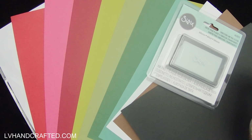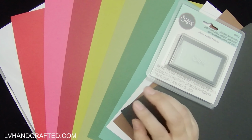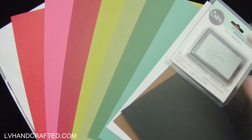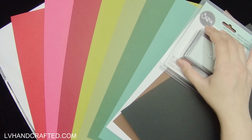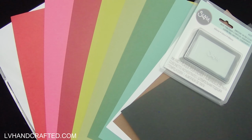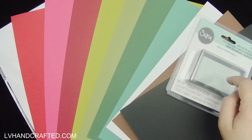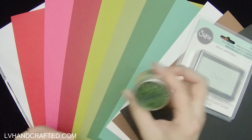And I know that these craft boxes are fantastic for new crafters, and so having some basic supplies like this is really nice, but I feel like they're including them a little bit too often because, if you are an avid crafter, I know they don't have a subscription per se where you commit to paying every month for the box to arrive. These are more if you want it, buy it, and they'll have a new one every month. But if you do end up buying them every month, I mean, these last for so long. I feel like they're including them too often, but that might just be me.